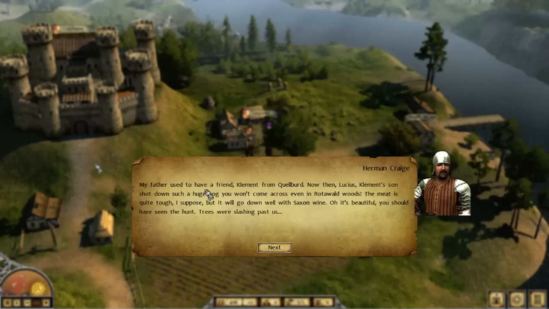My father used to have a friend, Clement from Quelbert. Now then, Lucius, Clement's son, shot down such a huge hog you won't come across in Rotawald woods. The meat is quite tough, I suppose, but it will go down well with Saxon wine.